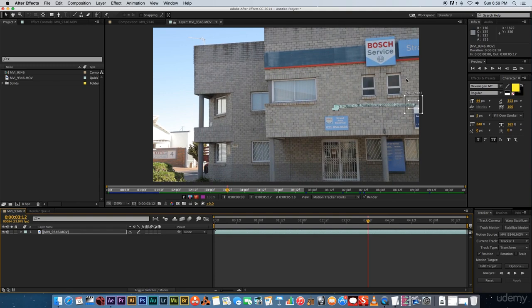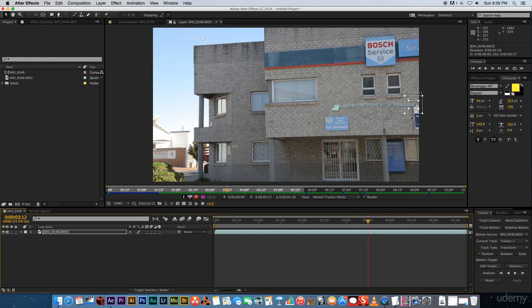So now what we need to do is tell this tracking marker to track something else in the shot so it can actually try and work out the distance between those 2 points, and then you'll have a tracking point outside of your frame. So always try and find something close to your original point or your original tracking marker that you want to track.